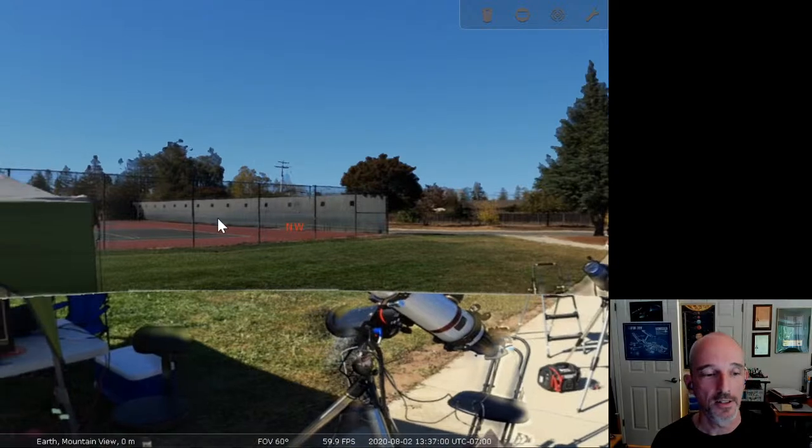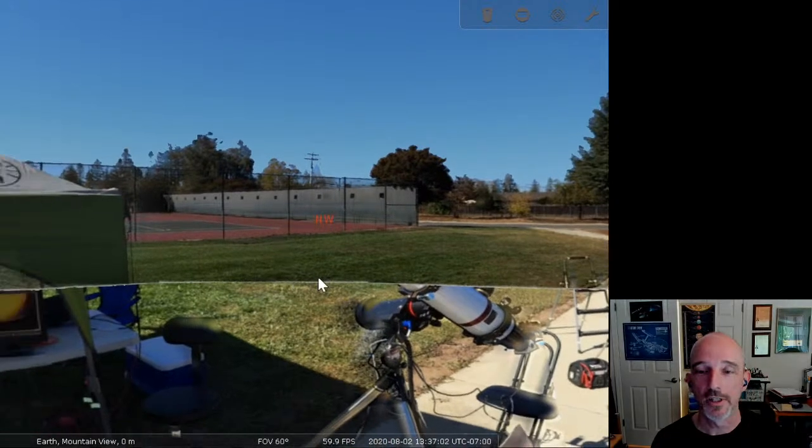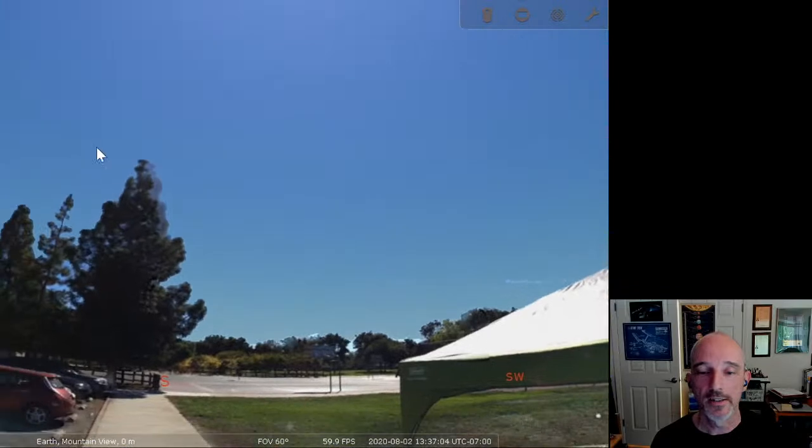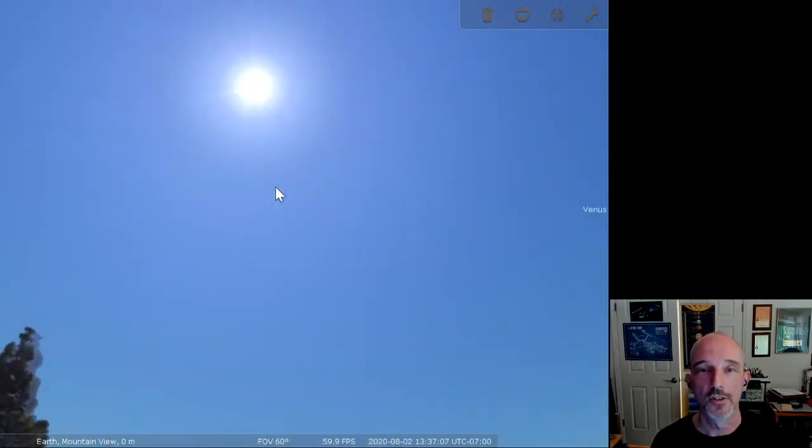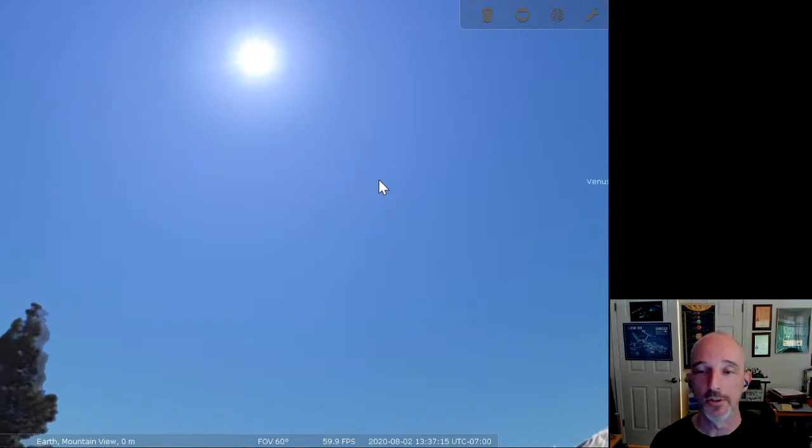Again, here is the tennis court that you saw earlier. And if we look up into the sky, hey, there's the sun. So if we were on the sidewalk, that would be burning onto our heads right now, make us sweat and probably give me sunburn. So the good news is right now we don't have to be quite that exposed to the bright sun, but this is what we would see.